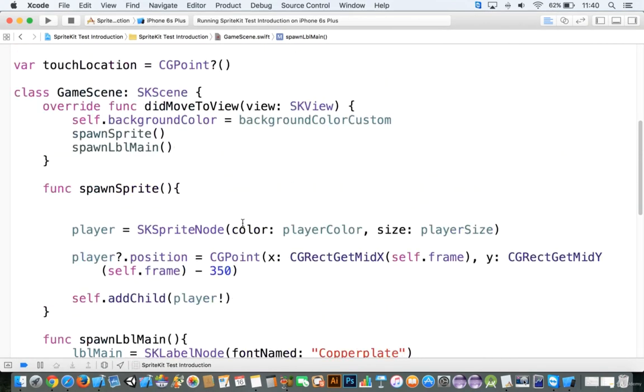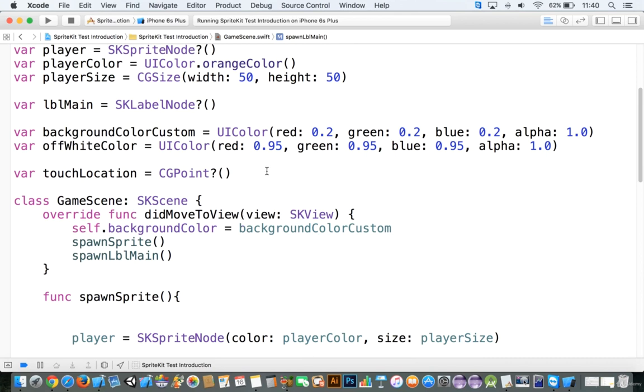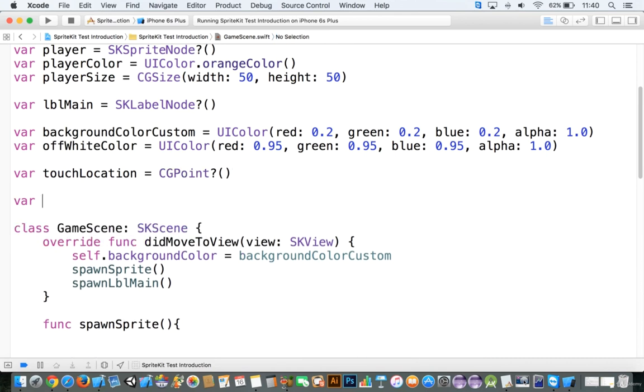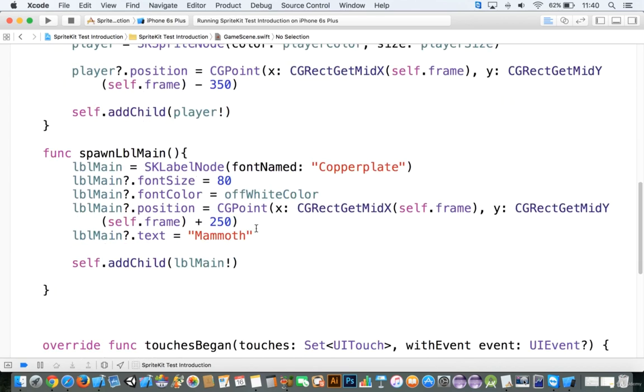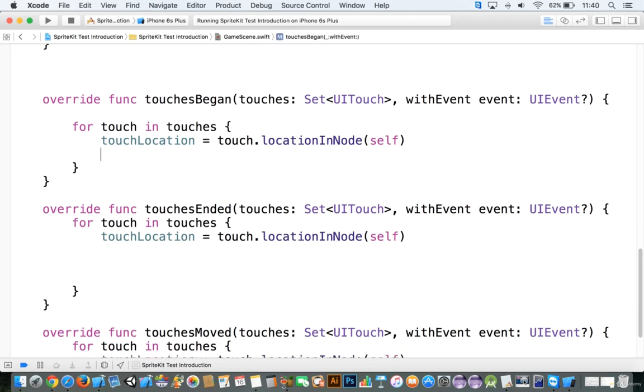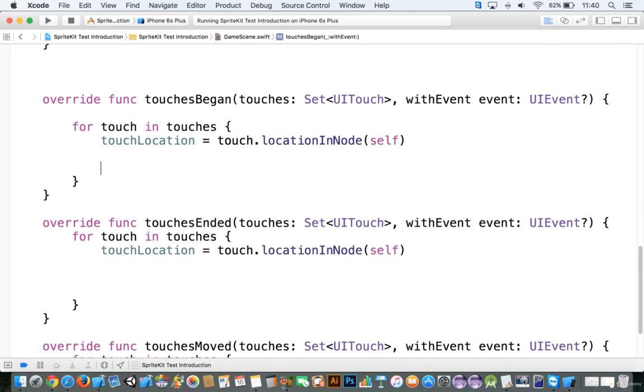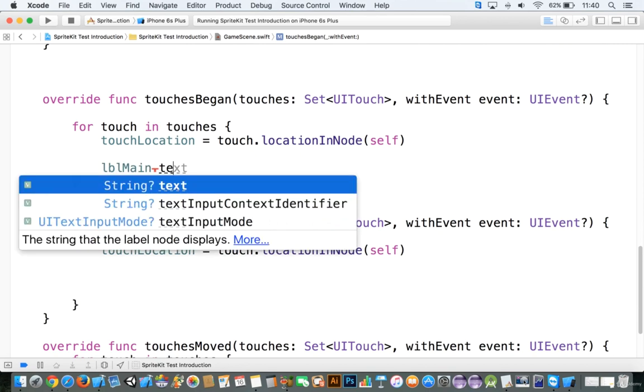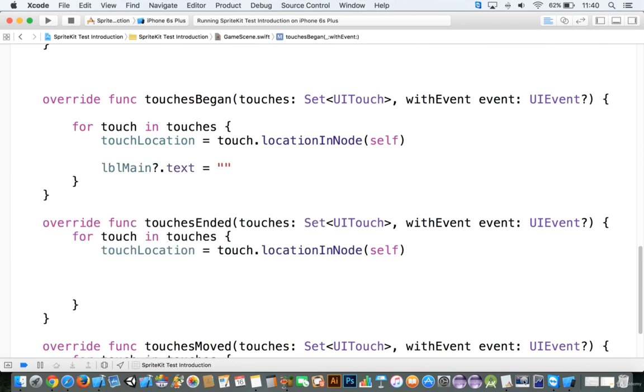Now, you can go and, for example, add in variables to this. So we'll add in, let's say, the score, and make it equal to 0. And we'll say on touchesBegan, remember, this is when we start touching. We'll go to LBL main.text is equal to, we'll say, score, backslash bracket. And what this is going to do is type out the word score and then the colon.